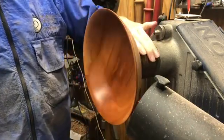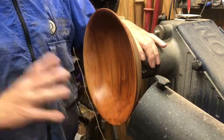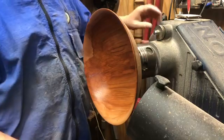Told you a while ago the normal process is to put some sanding sealer on there, let it dry, and then you use the abrasive paste. I forgot the sanding sealer this time. A lot of people will put that on the lid.